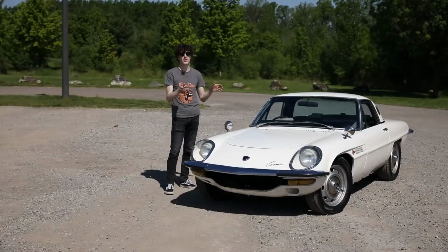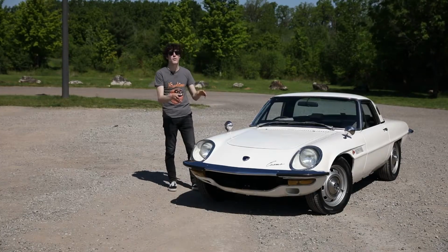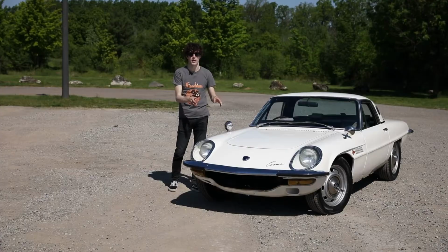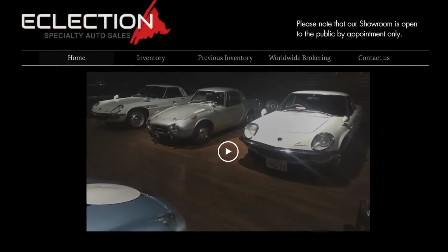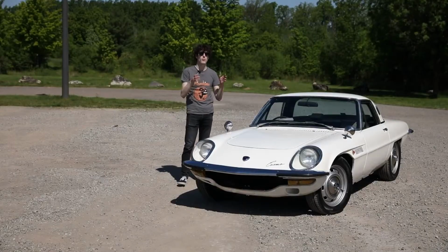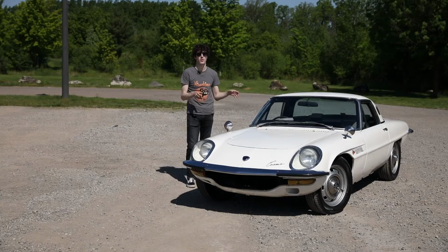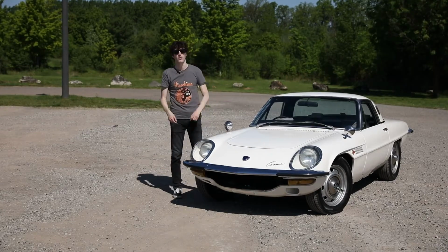It's a very uniquely styled car, and if you've never had a chance to see this styling in person, it's because there's very, very few of these in North America, perhaps less than 10. This car was imported by A Collection Auto here in Toronto, where it is also for sale. But it's a rare chance to be able to drive one of these on North American turf, so let's hop in the right seat and hit the road.